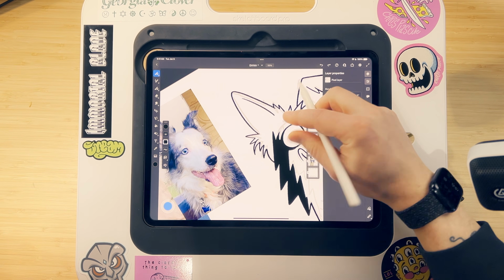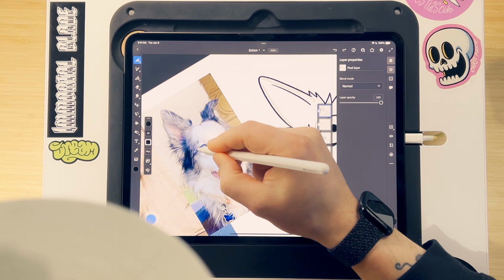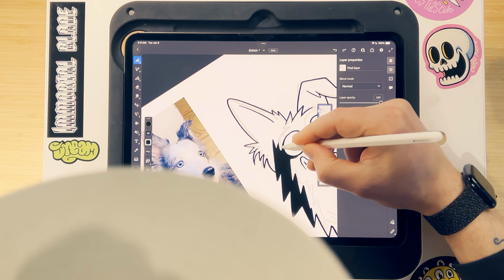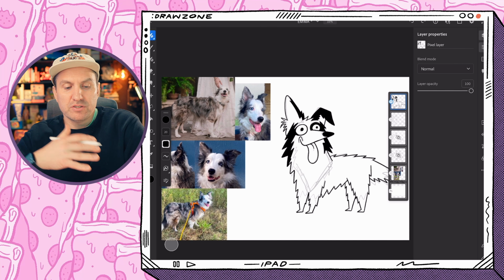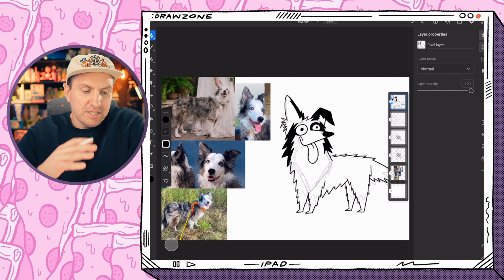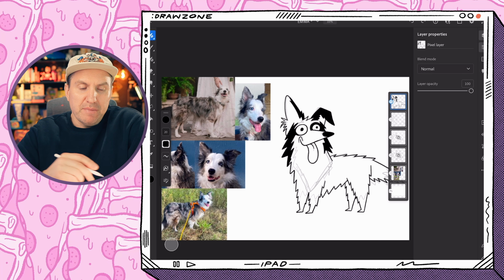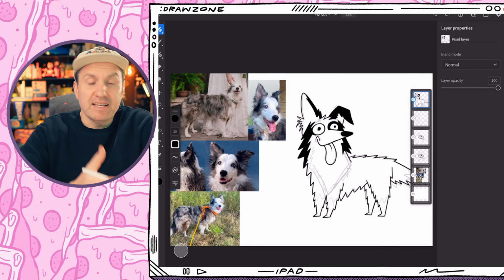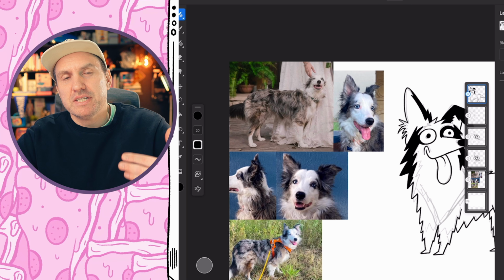Noticed here that there was a little bit of detail where I had the black coming up over the eye, but I noticed the white cuts in a little bit there, so I wanted to make sure that I got that accurate. If you look closely, this coat color is a little bit complicated, but because this is a super stylized caricature, I'm going to keep it pretty simple. I'm going to stick with just white, black, and gray, and just try to match loosely the overall coverage so that it's not exactly this fur, but it's clear that it's a representation of this dog.